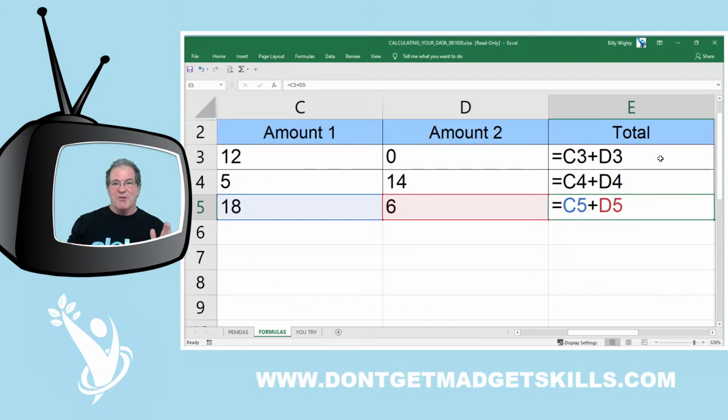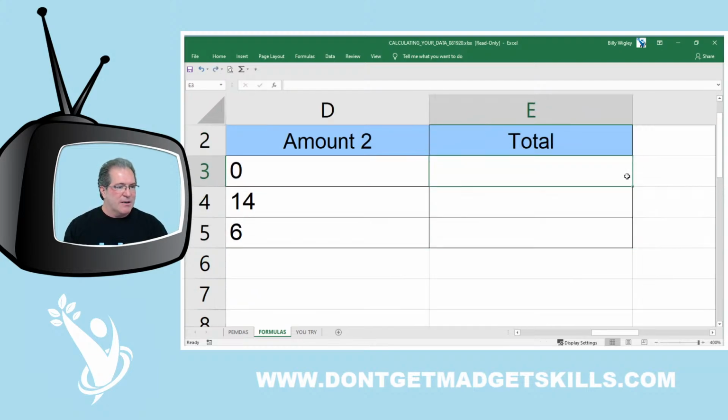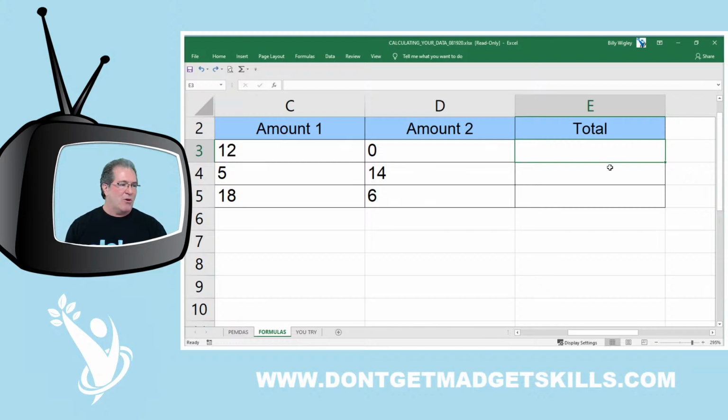The formula remains the same. Notice the color combinations. We know that the blue is C4 and the red is D4, and C5 plus D5. So these are called cell references. And what happened with Excel is it copied all our cell references right down and kept them all relative.